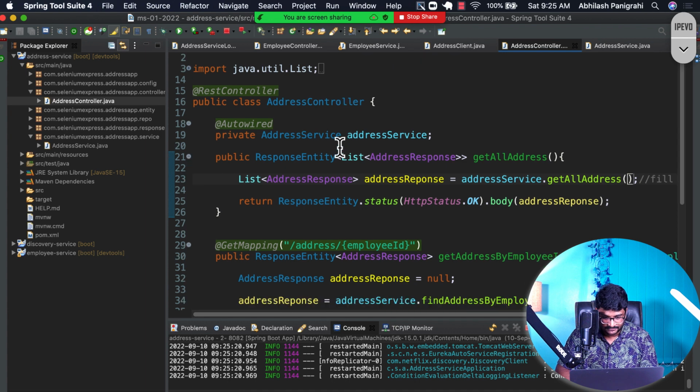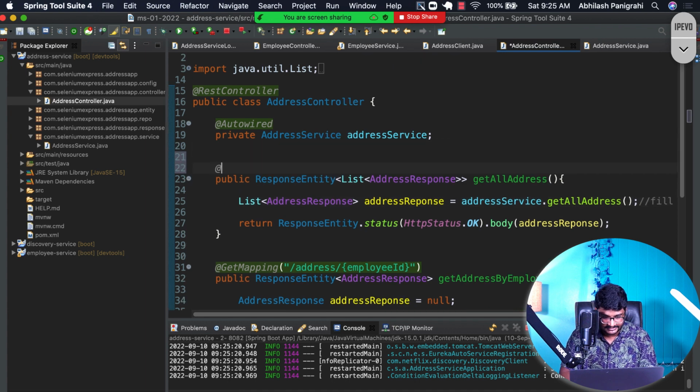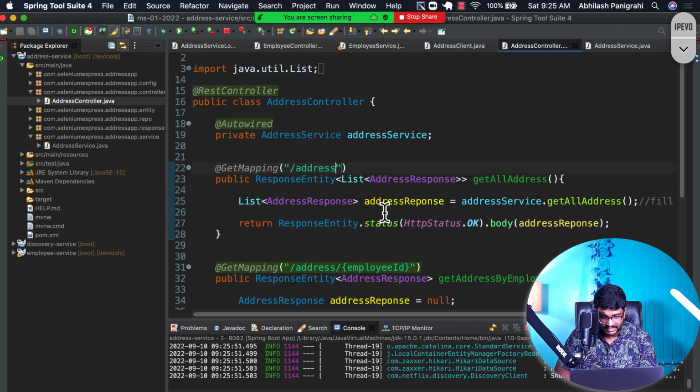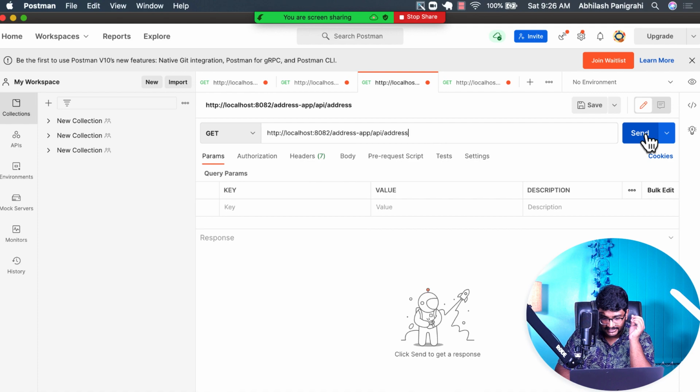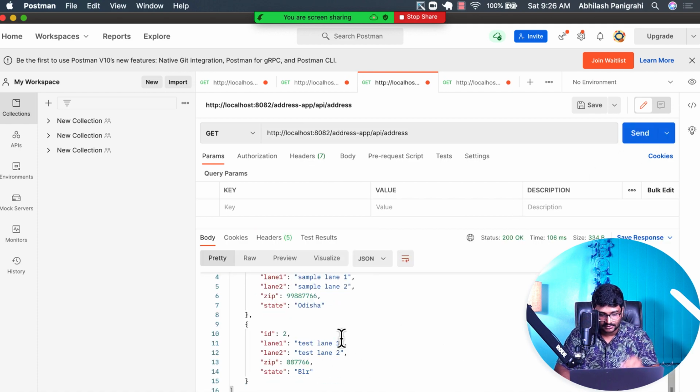Address controller, this guy. This is going to be my get mapping, and you can have get mapping or request mapping, whatever you want. And this is going to be your value. Your value is going to be /address, right? Save it, export it. Let's hit this endpoint. We're going to be getting our address response back that we are fetching from our service by making a DB call, and we're returning a status code of OK. Let's go there, hit it. Now there you go. We're getting all the addresses.